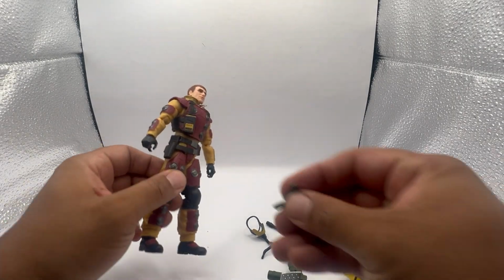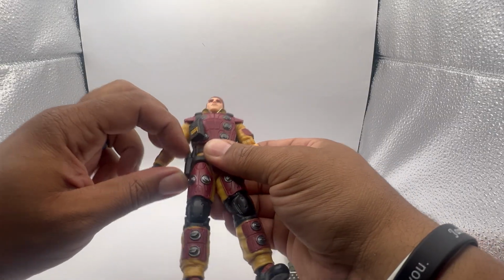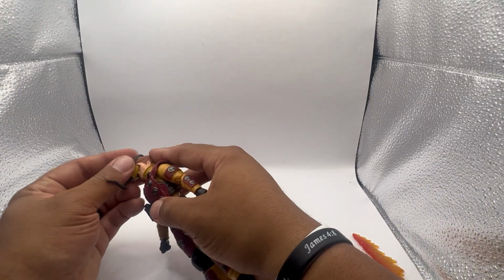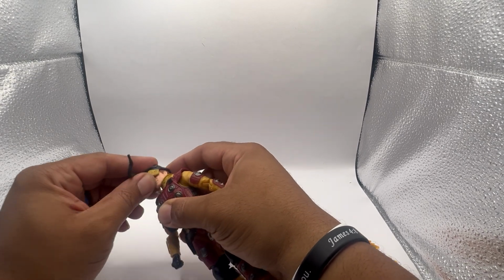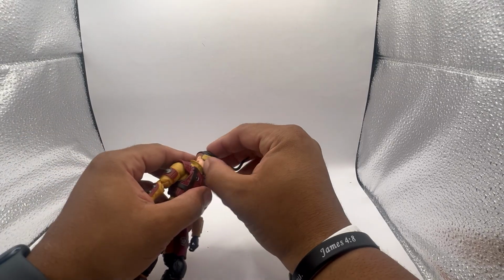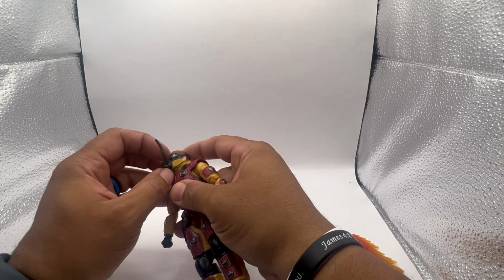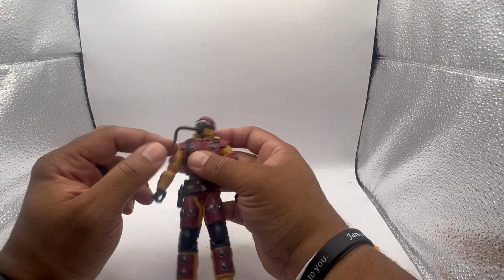So quickly, go ahead, throw this pistol in his holster, throw his mask on him real fast. Let's see. Uh-oh. Of course, we knock off his respirator or whatnot. Can we get it on? Feel like I should have took his head off to get it on. That's pretty good right there.